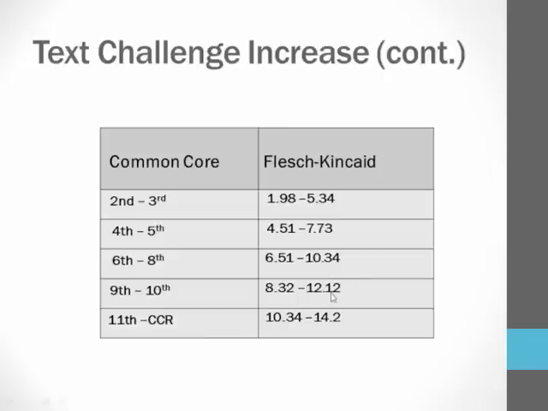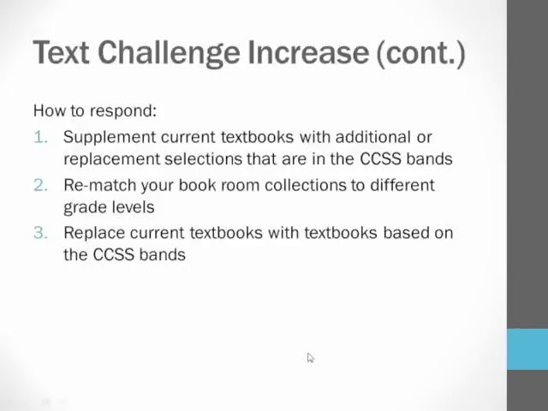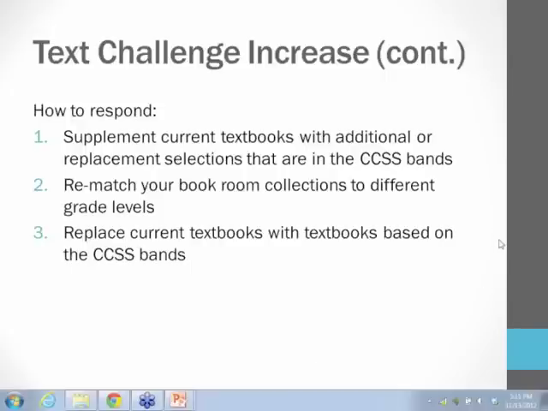If we did exactly the same thing with all those other schemes, the Lexiles and the ATOS and the degrees of reading power, you'd find that Common Core has done exactly the same thing to them. They've taken what those levels might have been in the past, and they've moved them up to, as you can see here, about 2 grade levels by the end of it, so that if kids actually work with these texts at these levels and do it successfully, they're going to end up reading about 2 grade levels higher than in the past. How do we respond to that particular shift or that particular demand?